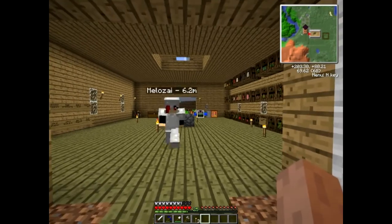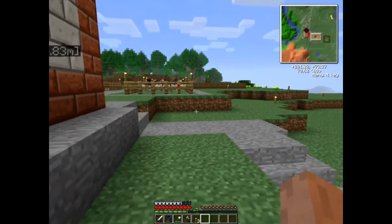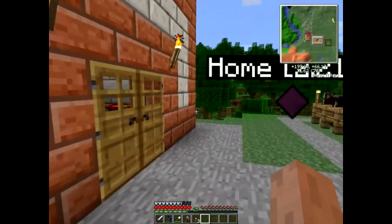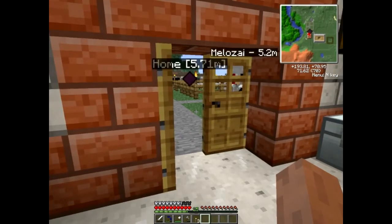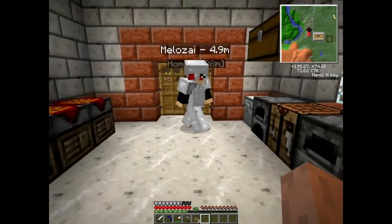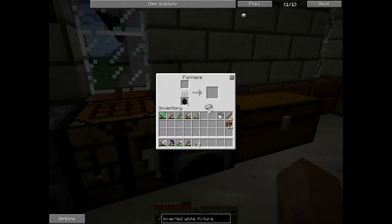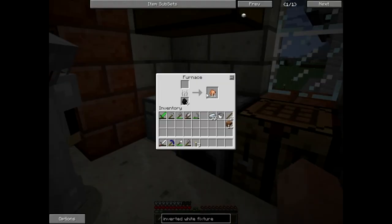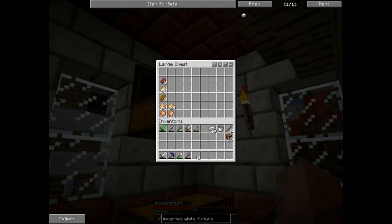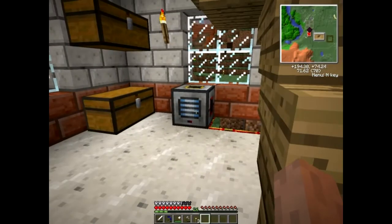So what do we need to... We need some power, but we'll get to that, because in order to build all the stuff that we want, we have to start being a little bit more efficient, I think. And right now we've been burning our stuff in these old furnaces, and I'm pretty sure we can do better than that. Yeah, how?